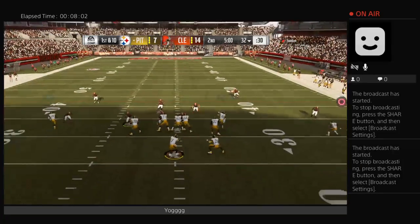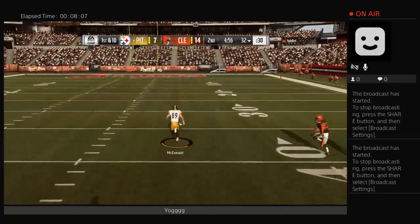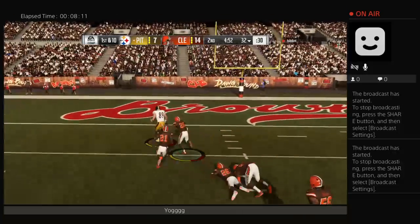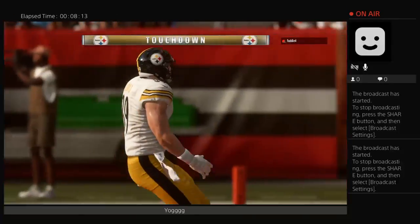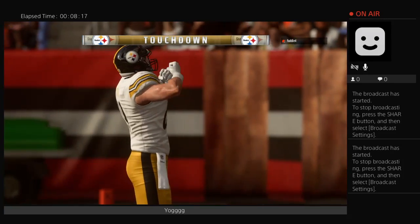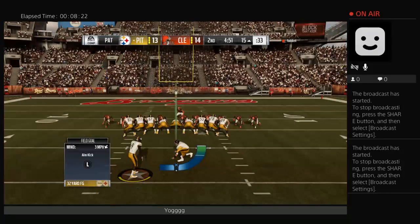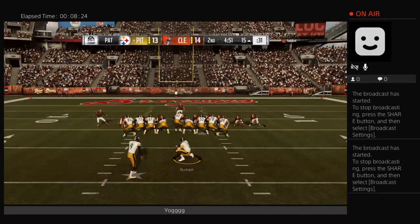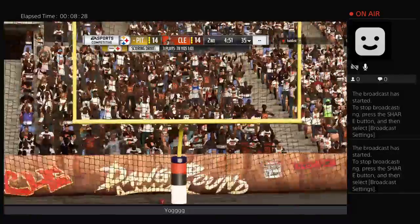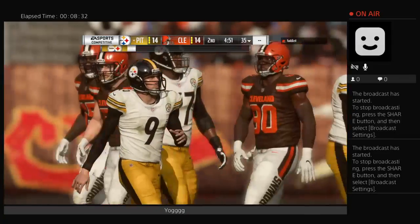Big Ben throwing it to Antonio Brown, and Antonio Brown has turned himself into... Look at the big man rumble! The 30, past the 20, and into the end zone. Touchdown, Pittsburgh. Vance McDonald. 68 yards, and the Steelers are an extra point away from tying this thing up. Extra point put through by Boswell, and we've got a tie game here in a back-and-forth first half.